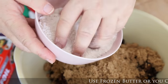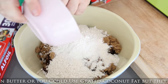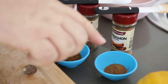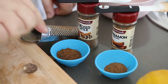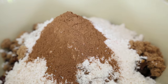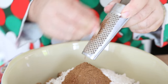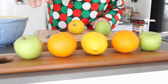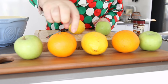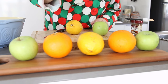Next is this beautiful suet — we've got 175 grams, that's about 6 ounces. Now if you don't want to use suet, you could use grated butter coated in a little bit of flour. For our spices, we want a teaspoon of cinnamon and 2 teaspoons of mixed spice, and I'm also going to be putting some nutmeg in there as well — I love fresh nutmeg. I'm probably going to use almost a whole nutmeg here, just going to grate it in.